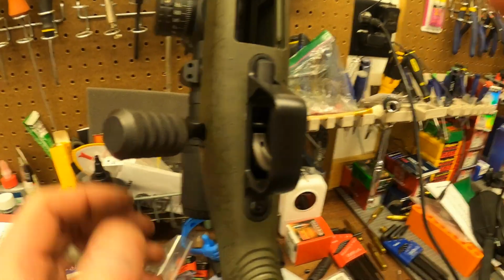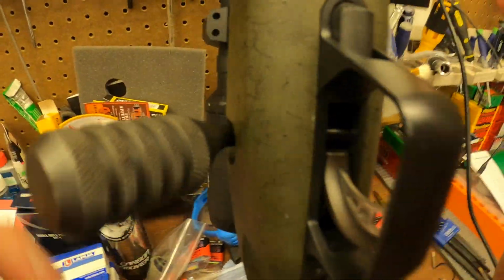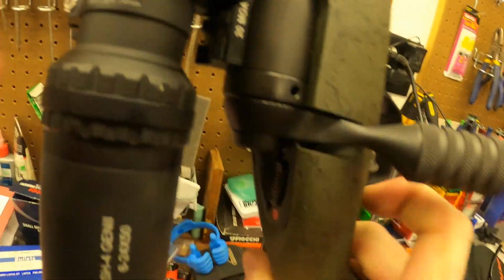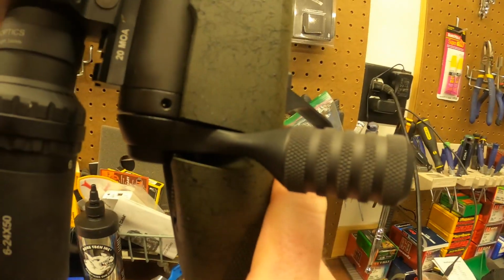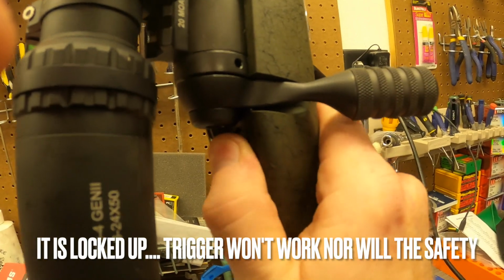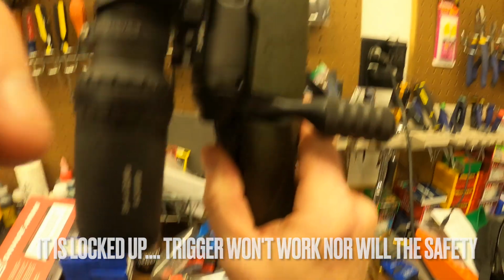There you go. Okie dokie. Let's give this thing a squeeze on the stock. Make sure everything functions properly. Hang on one moment.